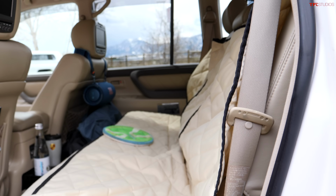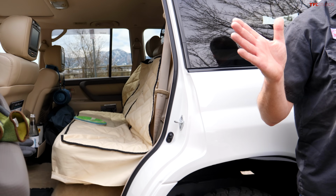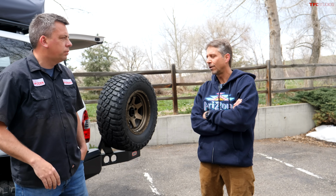Okay, so I got to ask. Was it difficult to find first of all when you were looking for one? Around here, yes, it was. But there are some places you can look around the country. So sometimes when I look for a car like this, I will do some search nationally. And I'm not afraid to buy sight unseen because the price was a little bit more money, but the value of the truck is worth bringing it in.